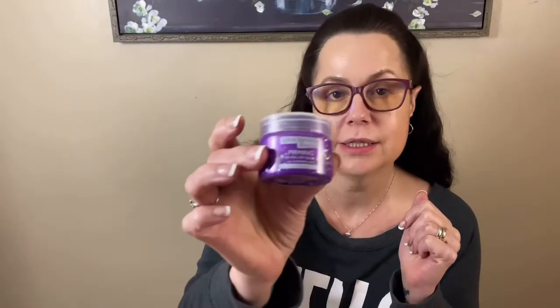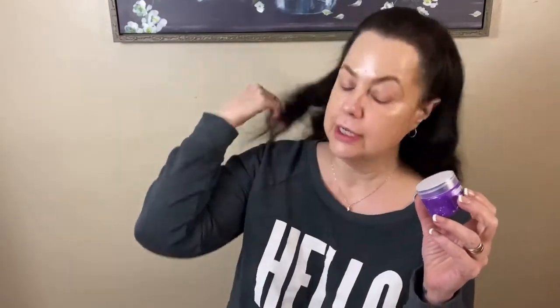So what I thought I would do, I'm going to do a peel off mask, and I'm also going to do a 15 question tag that I saw in Kimmy's boxes a couple weeks ago. I'm going to do this Spascription, and this is the firming face mask. So I'm going to go ahead and get straight into this and apply it.